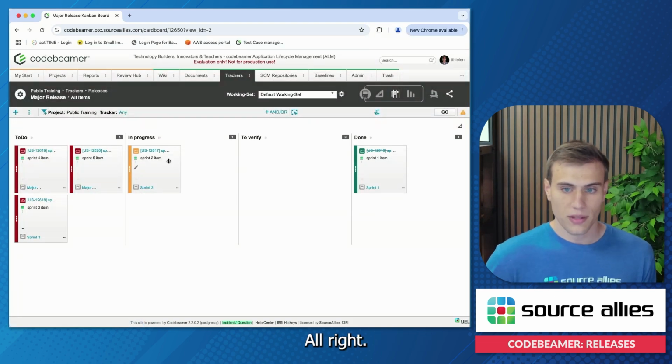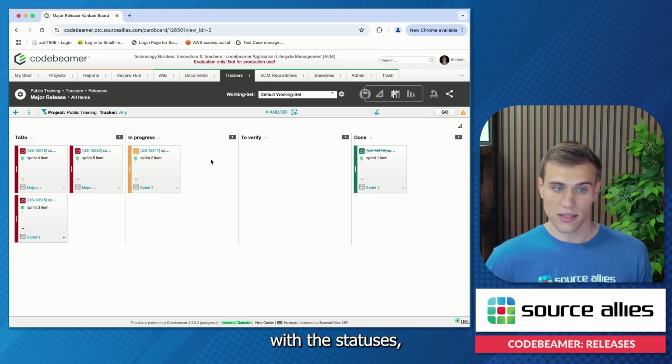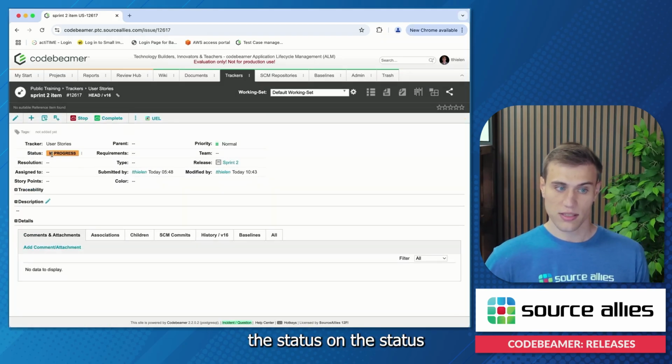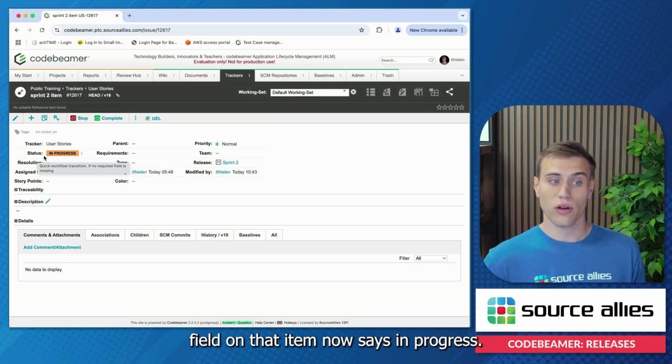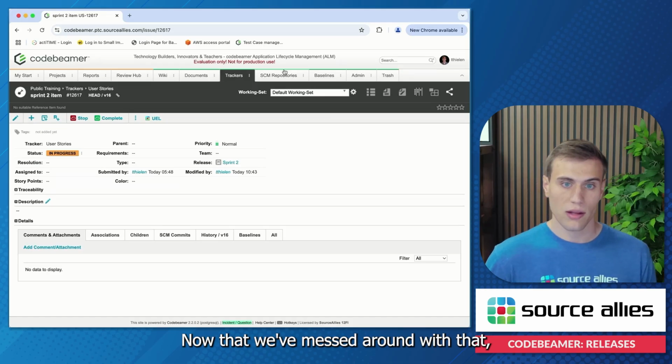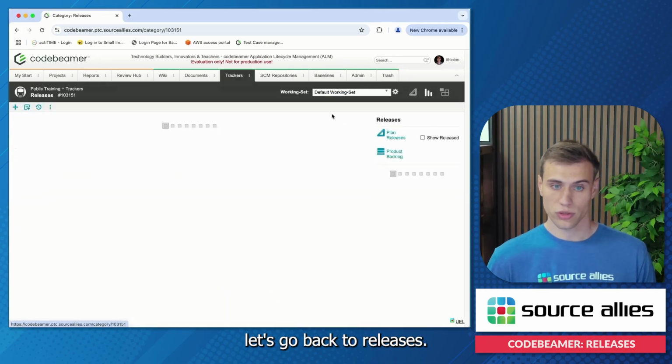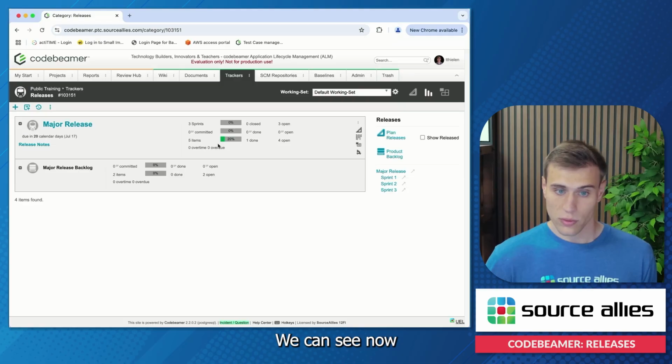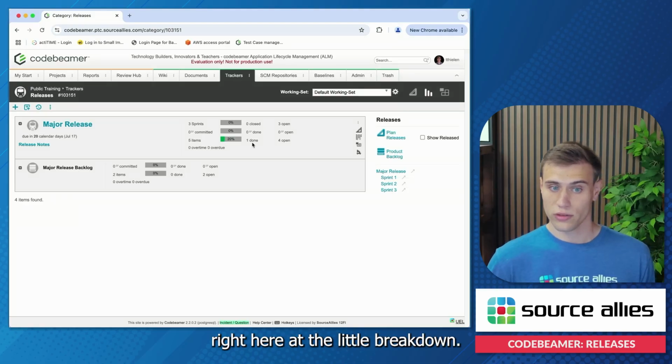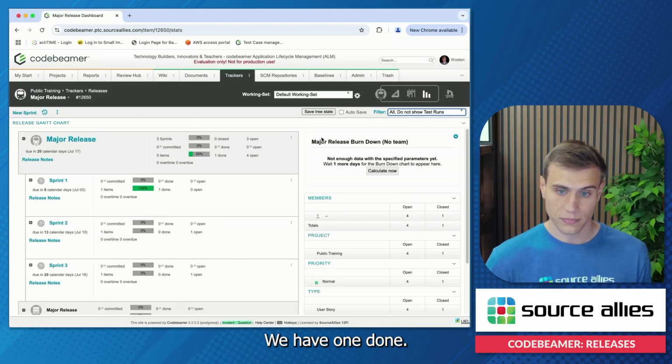All right. So now that we've played around with the statuses, which is actually what this is doing, if we were to go to this item, you can see that the status field on that item now says in progress. Now that we've messed around with that, let's go back to releases. We can see now, right here, the little breakdown, we have one done.